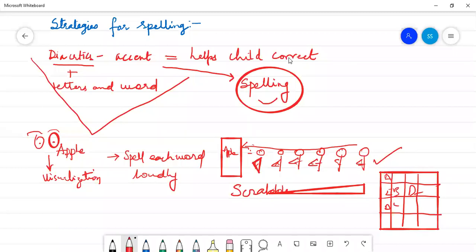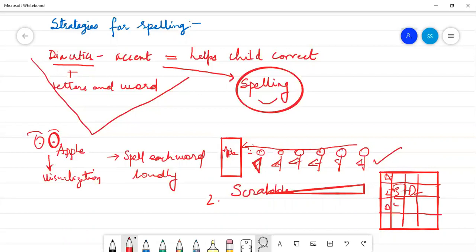Sometimes you will get some plastic beads of alphabets, and you need to keep on the spellings, like this, and then they will learn the words. So that kind of thing we can practice for the spellings. We can use the Scrabble tile. This is another strategy, number two, a Scrabble strategy, which we can use to teach the children, because actually, in this Scrabble, you can rearrange the letters until they look right. So that is the main concept of Scrabble.